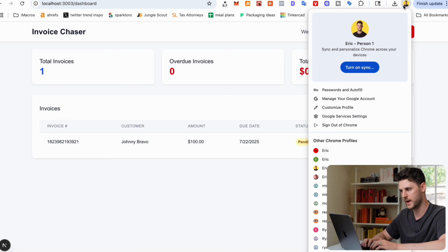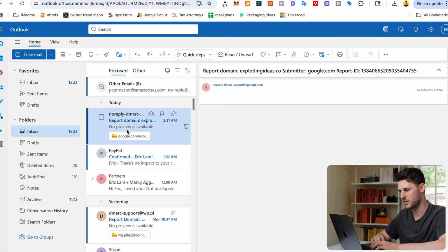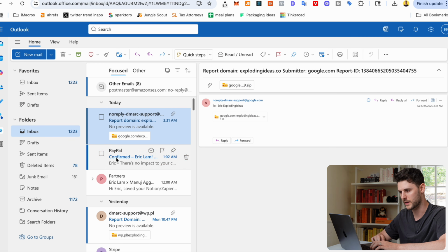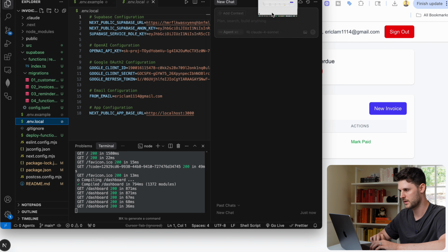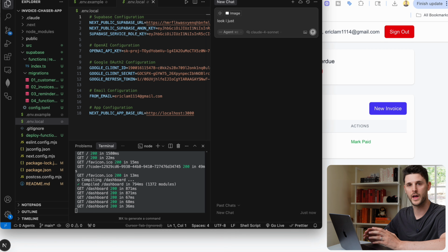Now let's see if anything was sent to us. No reply. Okay, that's not it. Okay, so for this, we'll say, look, I'm using Cursor now.